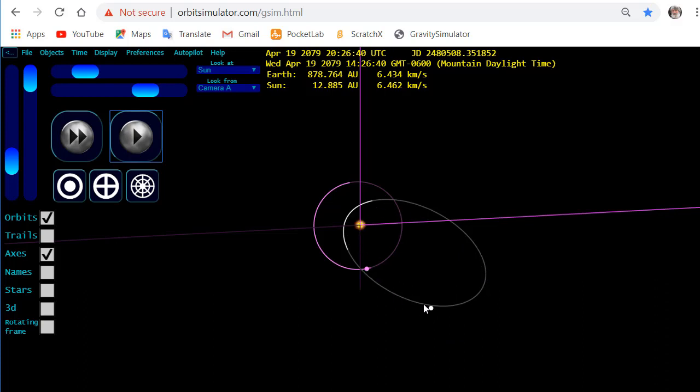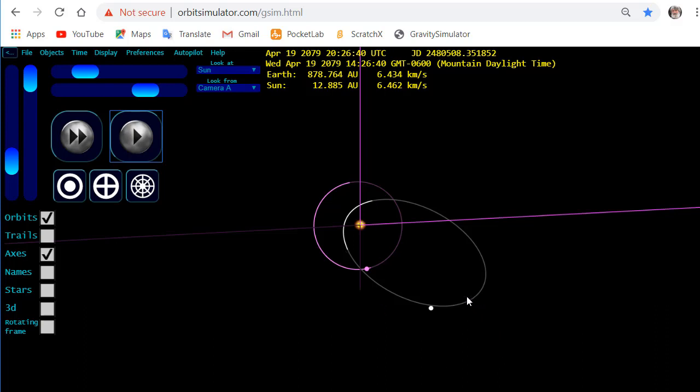Kepler's first law for planetary motion is that the planets, also comets, anything orbiting the sun, will go in an elliptical orbit, and it'll be an ellipse where the sun is at one focus. So that's one focus of this ellipse. The other focus is over here. There's nothing over here. Okay, so that's the first law.